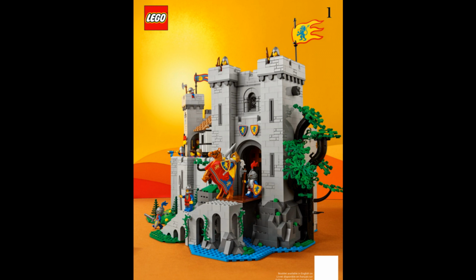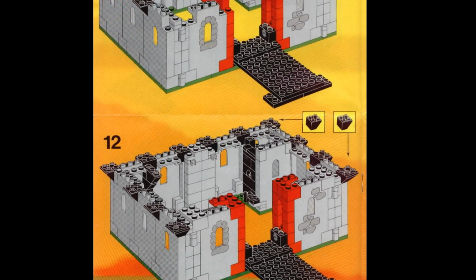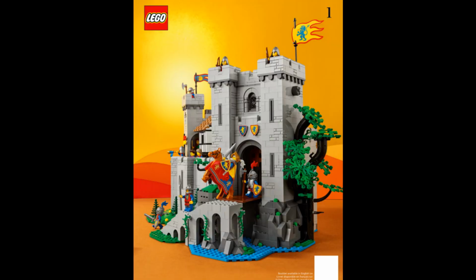Right. We're judging modern sets pretty harshly because they leave so little to the imagination that we need to judge what they give us. Like the lock on the door. If it was a bad lock, we'd judge it. But it worked. And it was accessible. Yeah.